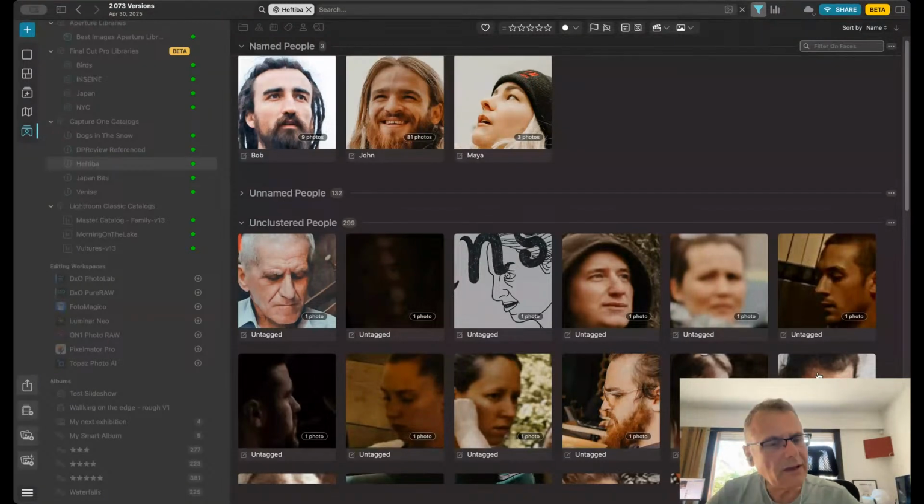And there will be a dedicated user interface for that. In the same way that you see when you do a search in video, you see what the parts of the video are that are relevant to the search, you'll be able to see what the parts of the video are that contain a specific face.